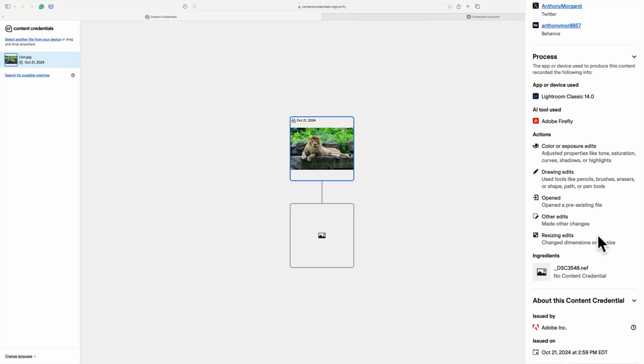Now, another reason why content credentials are probably going to come into play in the future is for contests. So there may be a contest and they don't want any Photoshop entries. It might be whatever. And for whatever reason, they don't want you to use anything to remove, you know, Adobe Firefly, anything like that. And you may have to have content credentials for that image so they could check it and make sure that you only did color and exposure edits to it. In drawing edits, you know, like pencils, like for mine, the drawing edits were I use masking to sharpen the lion. So that's why that is showing up there.